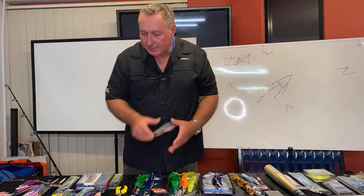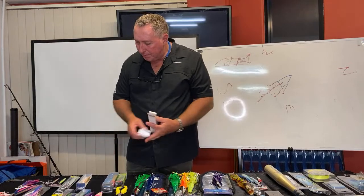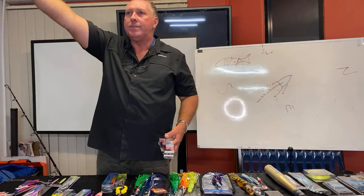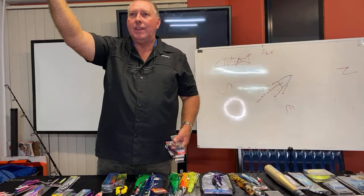But yeah, things like these, that's probably the biggest copper. This is another thing too, I don't know if you guys ever used it. Any of these little Samaki flashes? You use those? Yeah, I've used them, I haven't caught any.